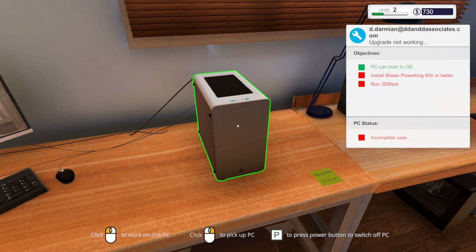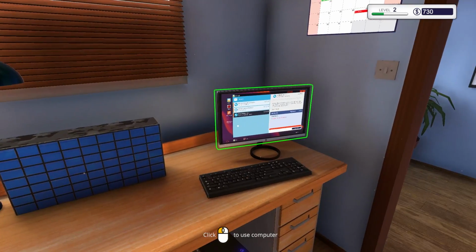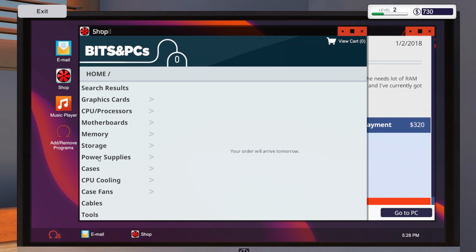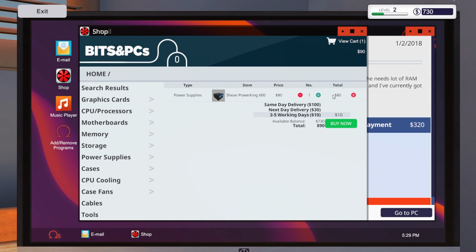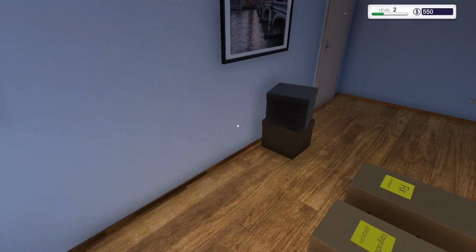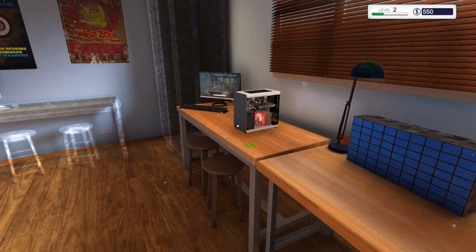So install, 600 or better. No, that's not good. That's not good. I just saw that. Jesus. 600 or better? Oh, man, I'm an idiot. Can we do same day? It's so much money, though. I gotta do same day. I've already messed this dude up. Like it's gonna crash. That sucks. I didn't even notice that it said that.